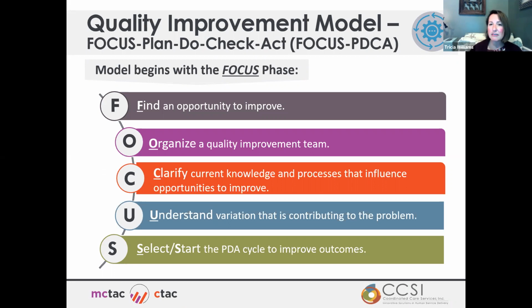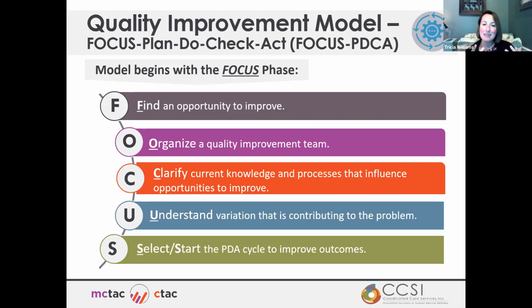So let's look at the first portion of this. Let's look at the focus portion of it. So find a process to improve. In some cases, that process might be obvious. A process may not be meeting quality goals, or it might just not be meeting the needs of the customer in general. However, in other cases, there may not be a readily apparent need for improvement. So it's really about how do we bring all the processes fully together in alignment with our strategic goals for the organization. So that's when we take those opportunities.